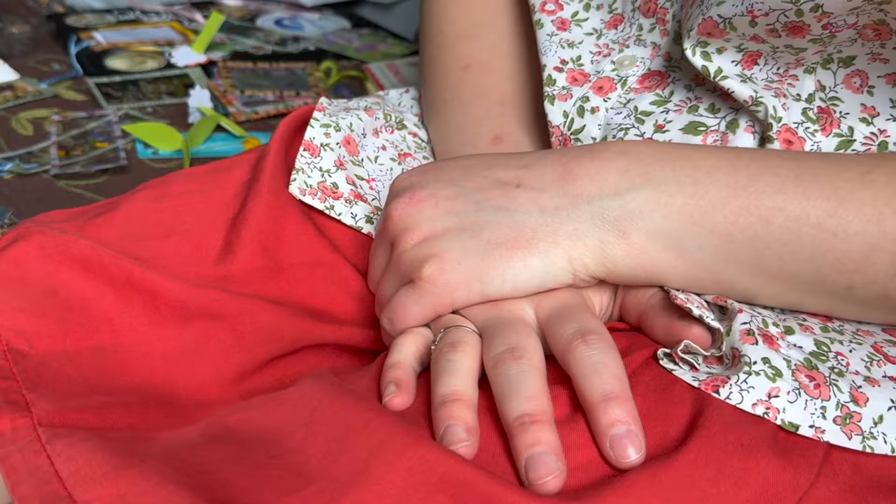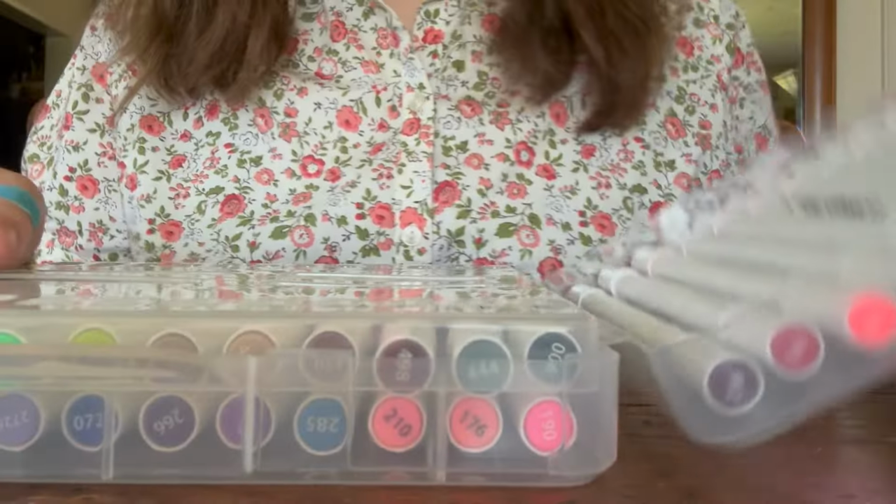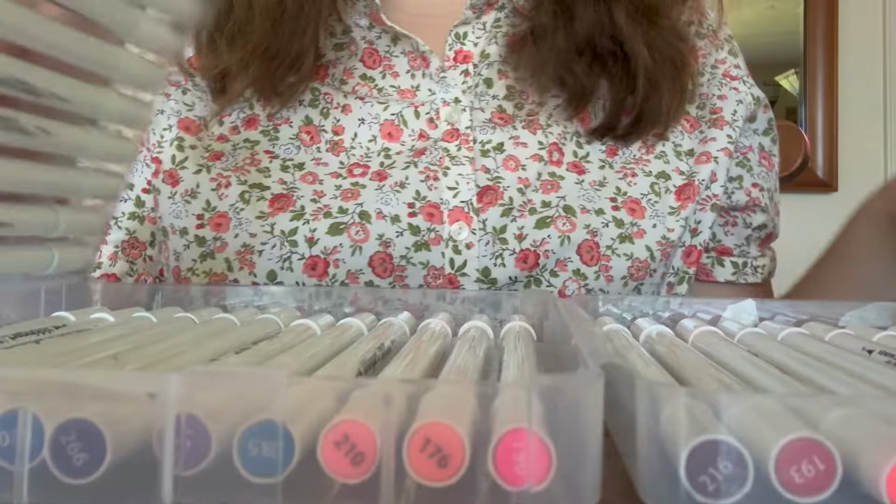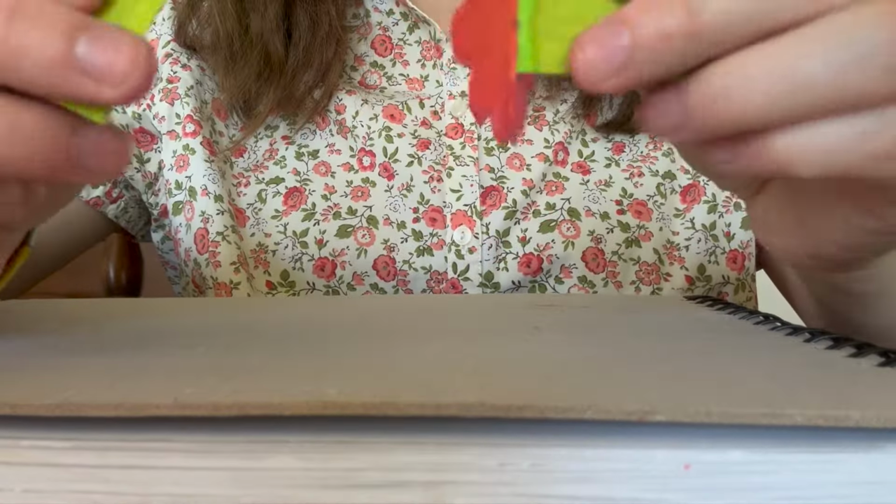I had forgotten I didn't paint the bottoms. Let me fix that. I used some marker and they look better already.